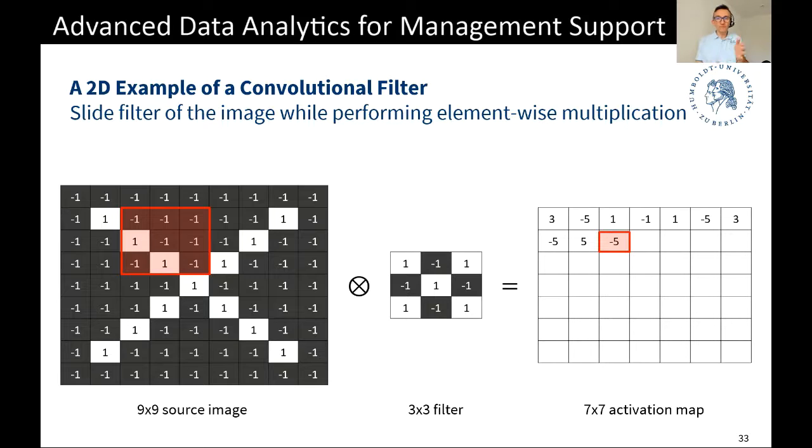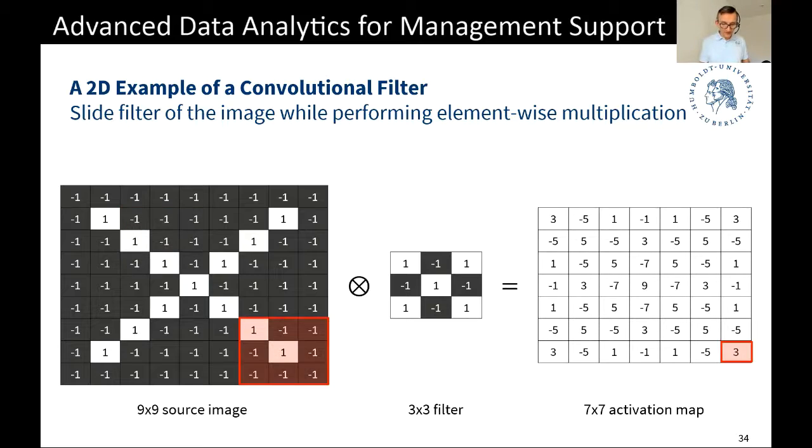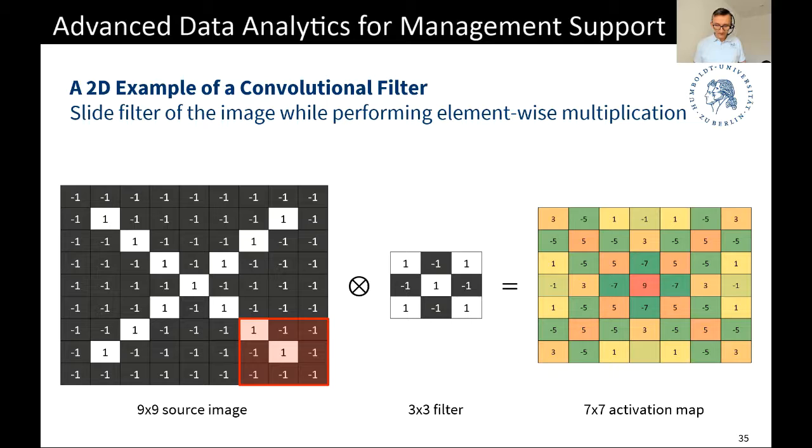Once we shifted the filter over the first row, we move it downwards, and this is basically how we complete our feature map. And well, yeah, this looks interesting, or maybe not. It's just a bunch of numbers that we get. But I did that in Excel. If you then use Excel functions to color code that, actually, you see a pattern, which you couldn't see before. You see this pattern of the cross.